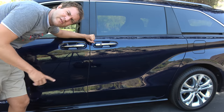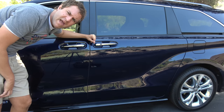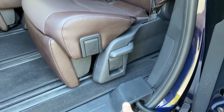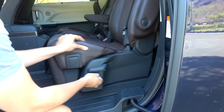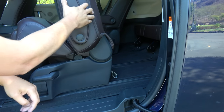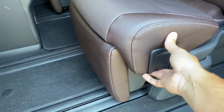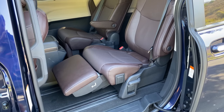On to the rest of the quirks and features. I'm going to start in back, since that's probably the place that'll matter to most families with kids using the backseat all the time. The first thing you notice when you get into the back is that the captain's chairs have three latches on the side. The lower one moves the seat forward or backwards. Then you have a lever that moves the backrest forward or backward and can collapse the seat forward for easy third-row access. The other latch extends out the leg rest, so if you're sitting in the second row, you can put out the leg rest, recline your seat, and really feel like you're being chauffeured by mom and dad.